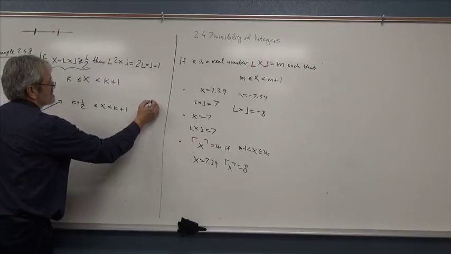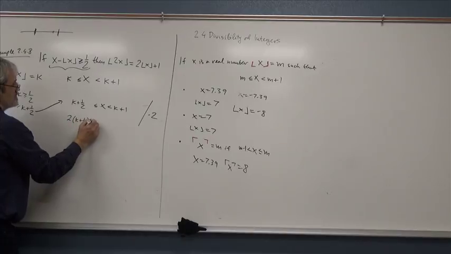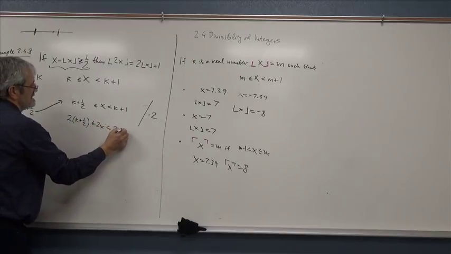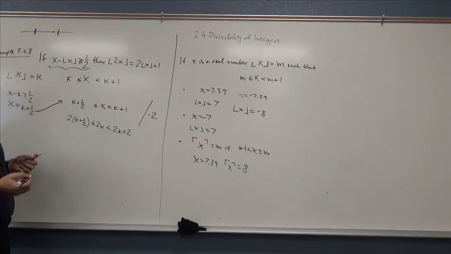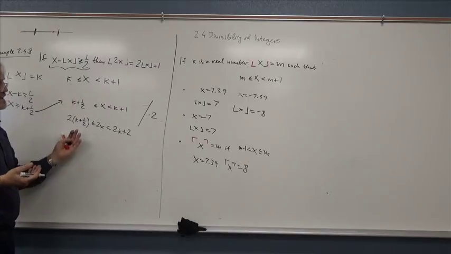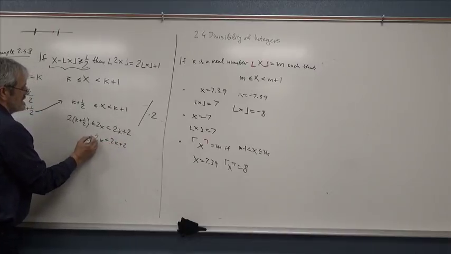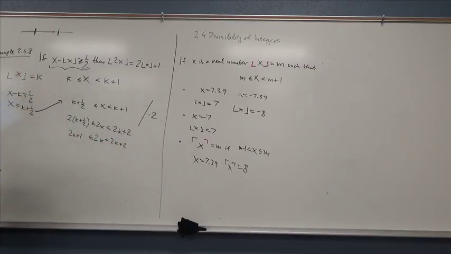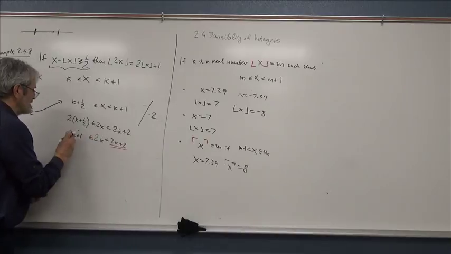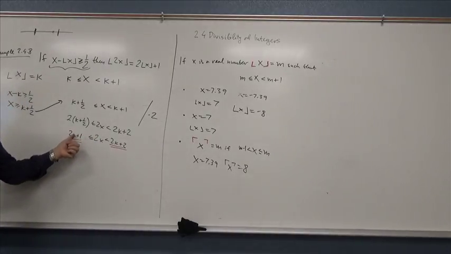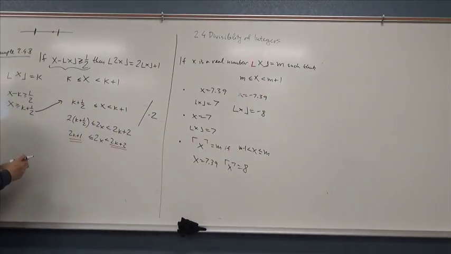So now, just multiply by 2 both sides, and we get the following: 2k plus 1 is less than or equal to 2x, which is less than 2k plus 2. You see, a minute ago I told you exactly the same thing, but it was more verbal, visual. Here I have a formal proof. So 2x is less than 2k plus 2 and greater than or equal to 2k plus 1. So what is this telling me? I squeezed my number between two consecutive integers so that it's greater than or equal to the left one and less than the right one. That's exactly the definition of a ceiling, I'm sorry, of a floor.